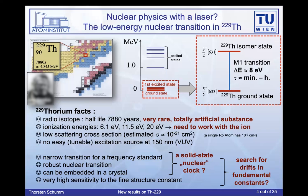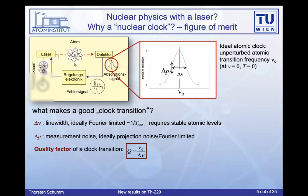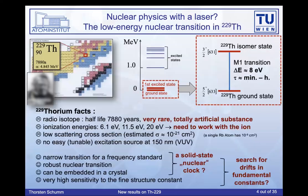There's one more thing, which is high sensitivity to the fine structure constant. I will tell you about it here. So these two levels here are a result of the interplay of the forces on energy scales happening inside the atomic nucleus. Okay, and as I said, because the atomic nucleus is small, everything is sitting very tightly on top of each other. That means if there is a change in these forces, in these energy scales, like Coulomb repulsion being a little bit larger on Thursdays than on Mondays, then this will have a dramatic effect on these energy levels, because they are differences in bound state.